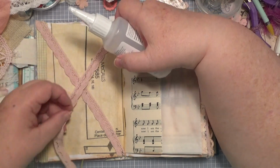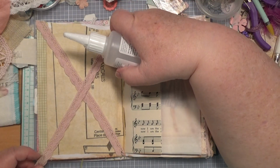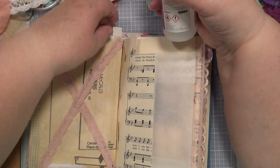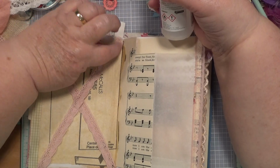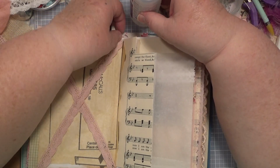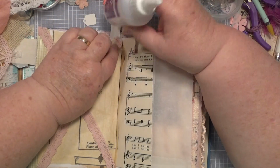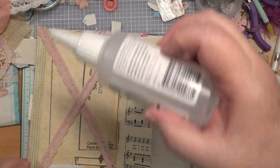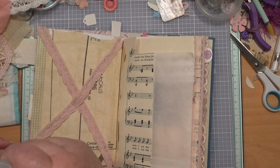I've always had to throw it away, or a lot of them I still keep. I don't know what for, because I can't get the glue out. It just seems to get, I don't know if it dries out or what, because it just doesn't run anymore for some reason. This is really good, this one. Hope you can see this. You've got my arm in the way, sorry.